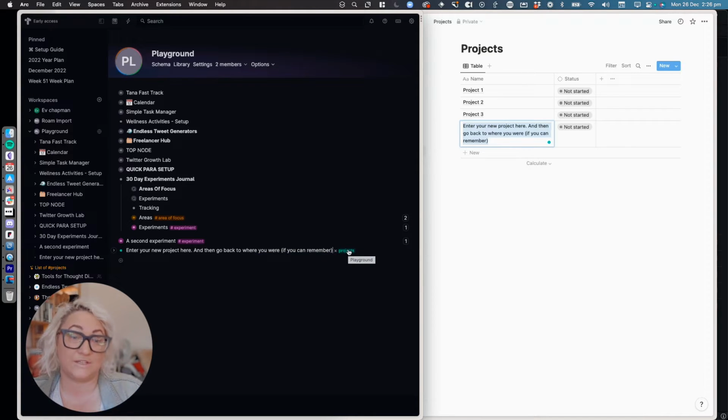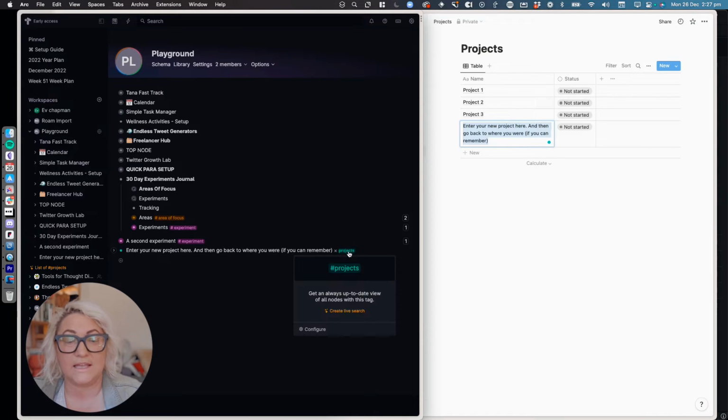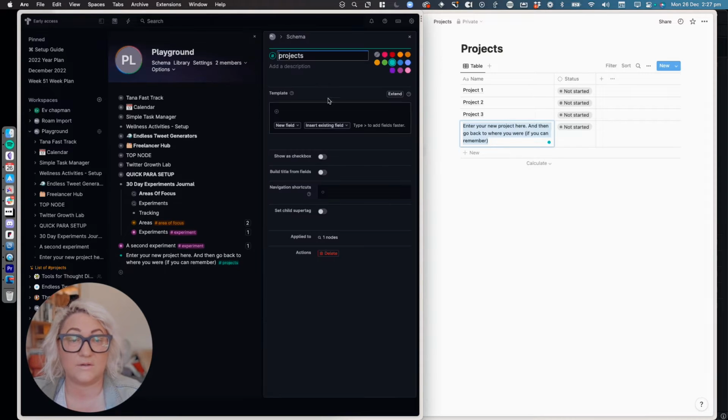So to create a super tag, you just have to go hashtag and then type the name of it. And then you end up creating this, okay? So it turns into a project. Okay, it's a thing. So once you've done that, then you can see it's still just an empty node, doesn't have anything in it, right? So the way to then configure it is to come and click on your project super tag and press configure. That's going to then bring up your template area, and this is where we can then start to add the fields that make up our database.